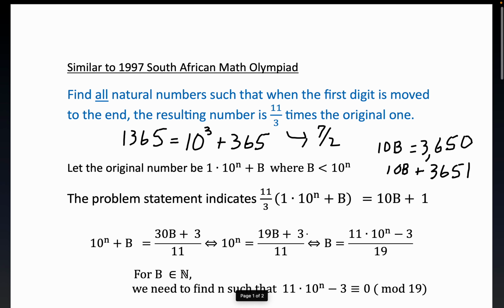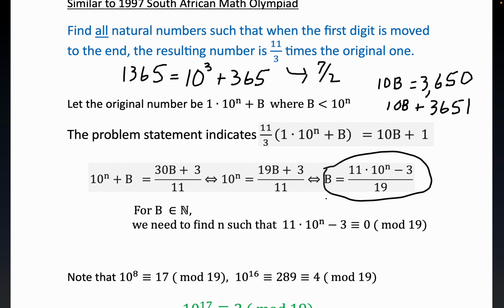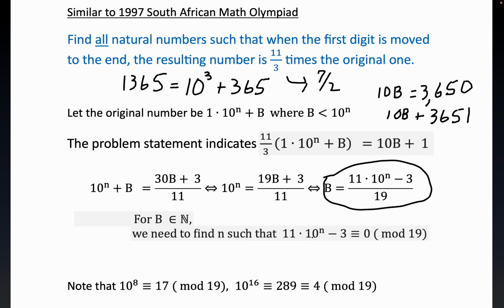Now the rest of this is fairly routine. I couldn't decide whether or not to write it in this form or this form. This turned out to be the most palatable form right here. So what we're looking for is a 10 to the n that is congruent. Guys, you're familiar with this congruence notation? We need this numerator to be a multiple of 19, and that's what this congruent statement says. That is, we want it to be congruent to 0 modulo 19.